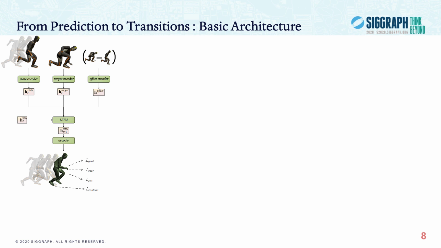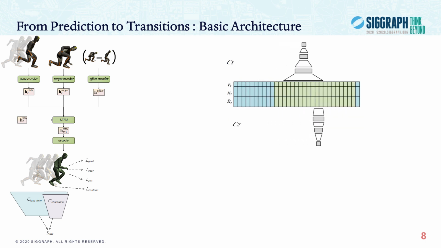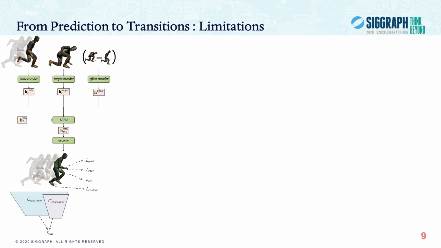We also operate in the GAN framework and compute an adversarial loss from two critic networks. We use a short-term and a long-term critic that score sliding windows of 2 frames and 10 frames of motion respectively. We use the least square GAN formulation for our adversarial losses, which in our experiments have shown not only to help generate visually better defined movements, but interestingly they also helped the reconstruction performance of our generator. This leads to a good generator in some contexts, but has some notable limitations.